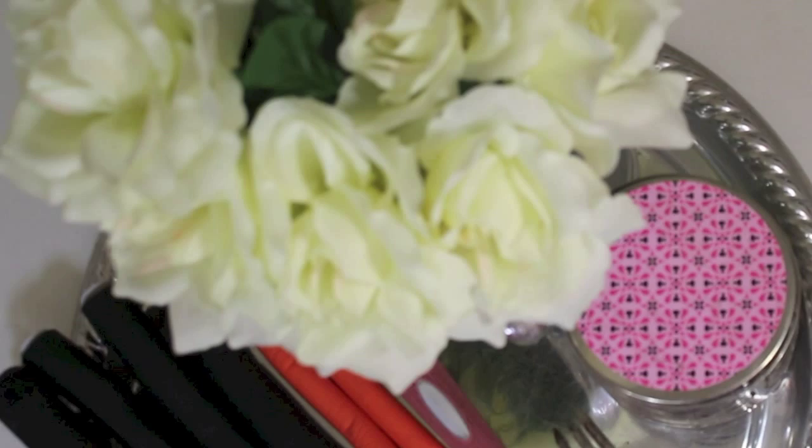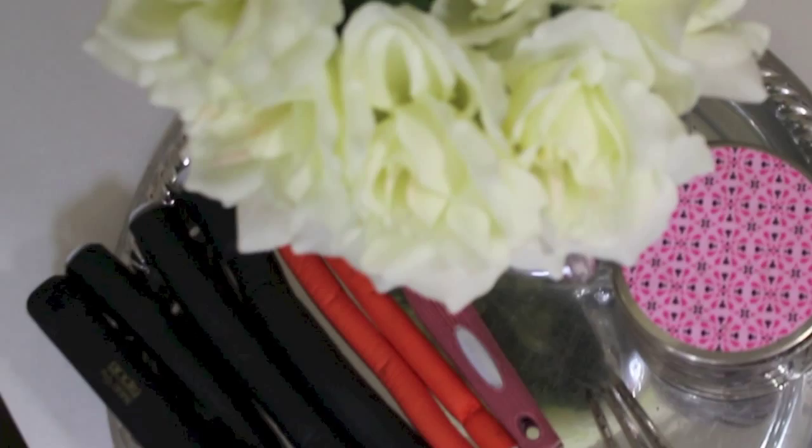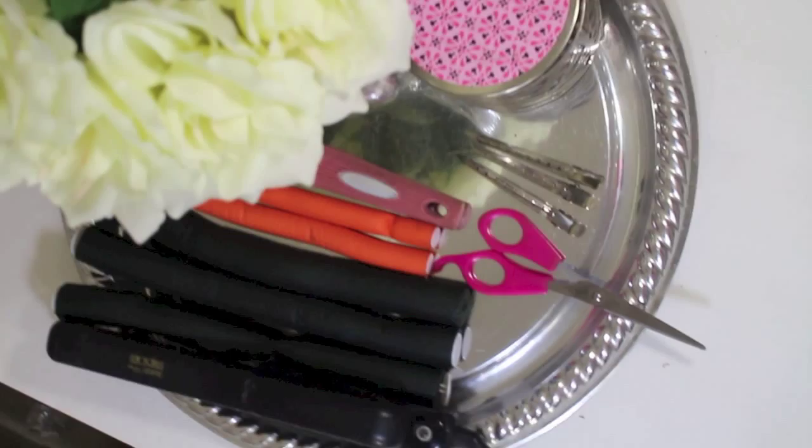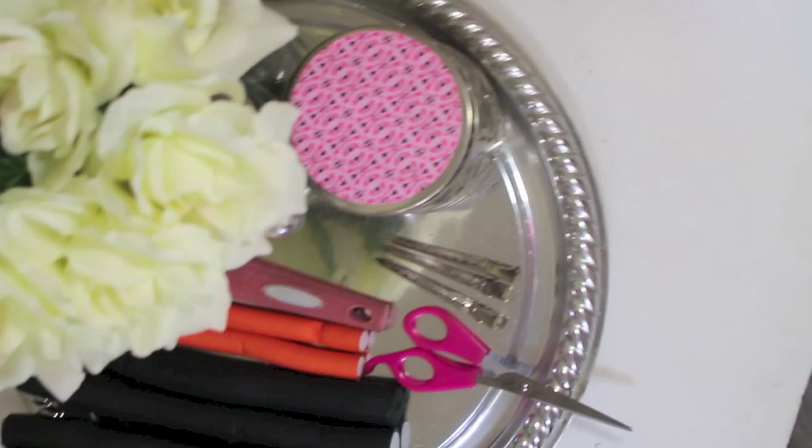Today I am going to show you how I achieved this look. I achieved this look with just a few affordable products. I got 5 FlexiRods, an Andis flat iron, and clips and scissors from my local beauty supply. Oh, and let's not forget about that brush. Alright, let's just get into it.